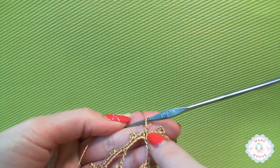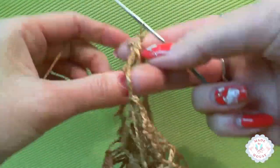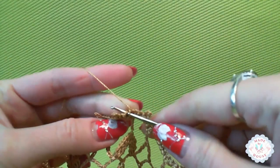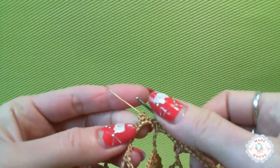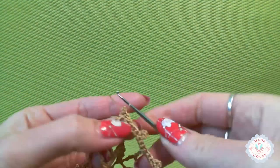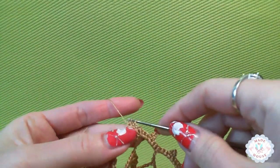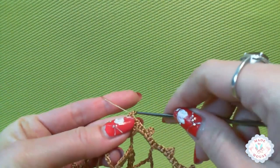So I cannot start from this middle point. That's why I will make a few slip stitches and join to this picot, to the middle. And from here I will make the first arch. So I need to turn the work and move back a little bit. I will make a few slip stitches. Insert hook to the next stitch, yarn over and make a slip stitch, very accurate, not too tight. Again, insert to the next stitch, yarn over and make a slip stitch. And once again, make a slip stitch. Now we need to make a slip stitch to the middle of this picot, and we can do like this to the top, just to fix the thread. From this point I will start.